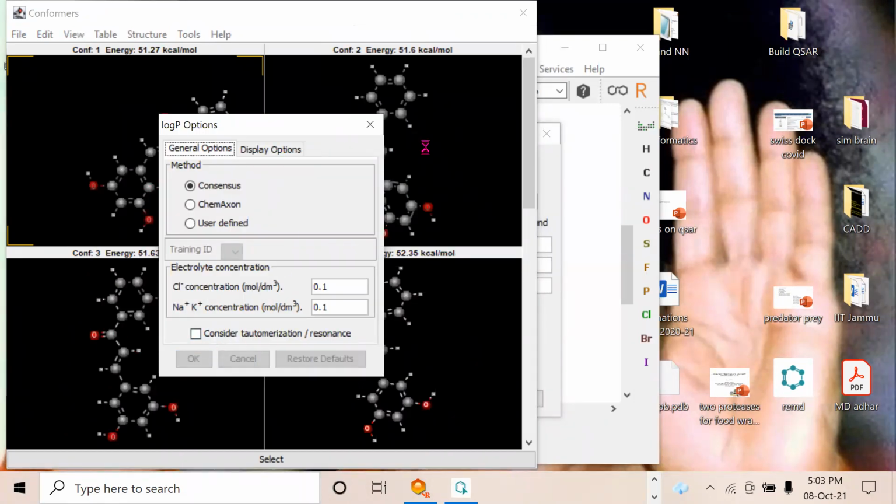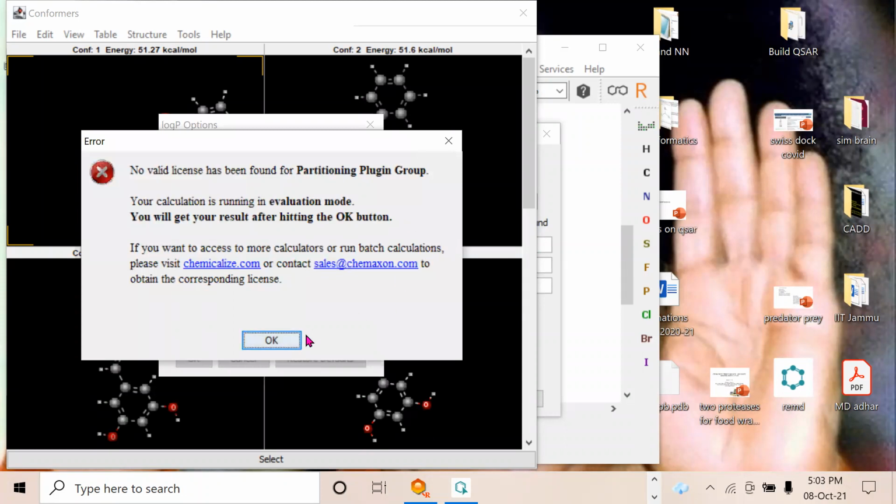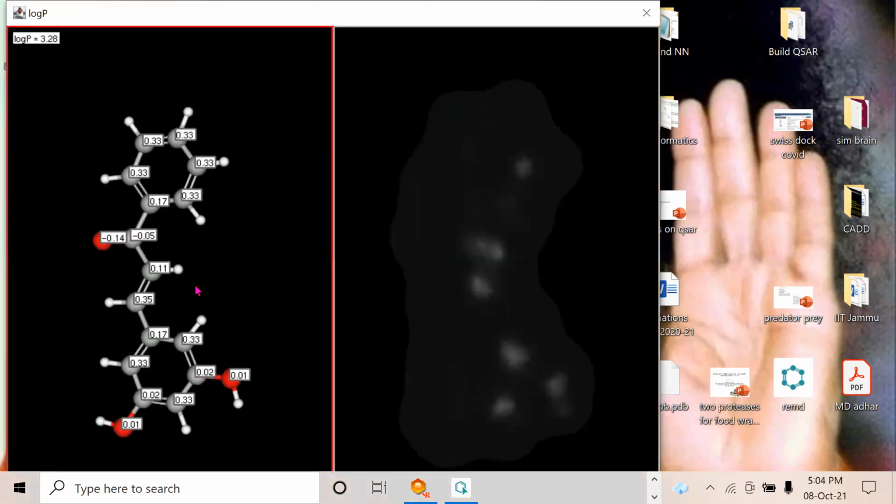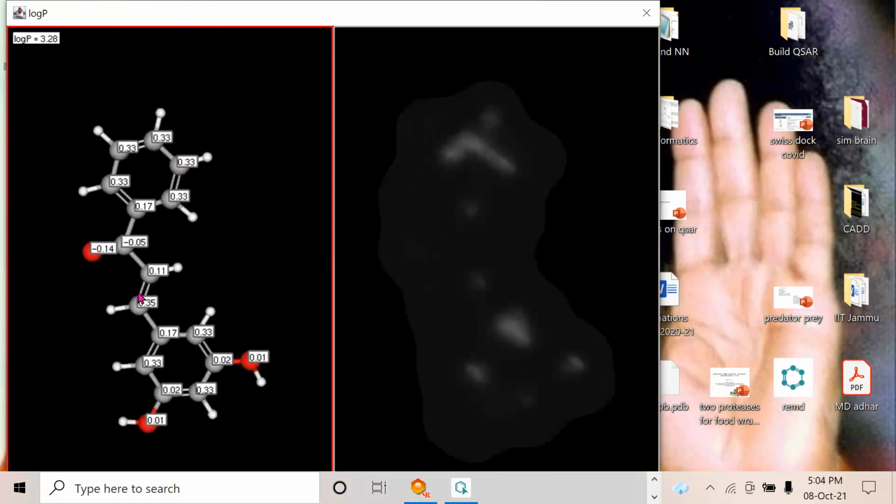This is a very good software. All of you please get it and keep using it. As a chemist, we can draw new structures. Log P, this is based on group contribution method. So oxygen is more hydrophilic, so more negative. All carbons are hydrophobic, so positive. So this is called group contribution based method.